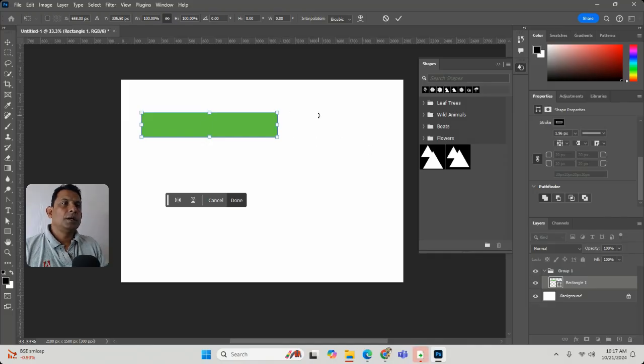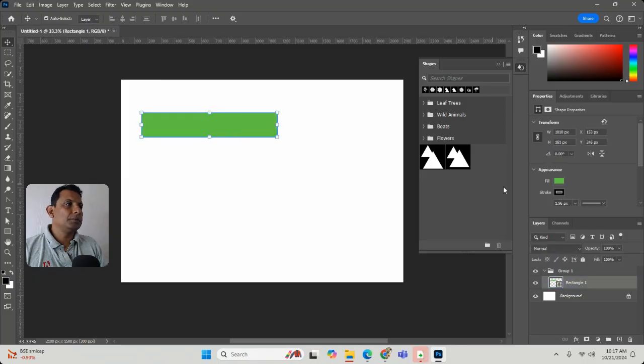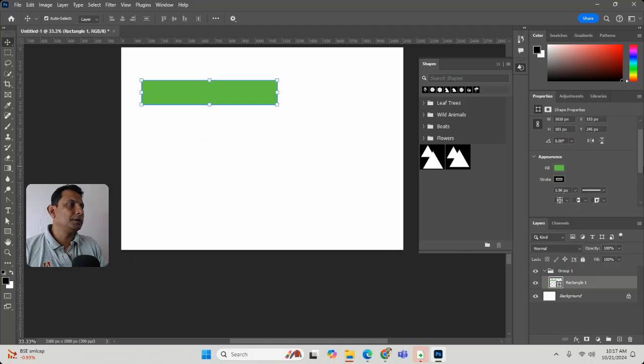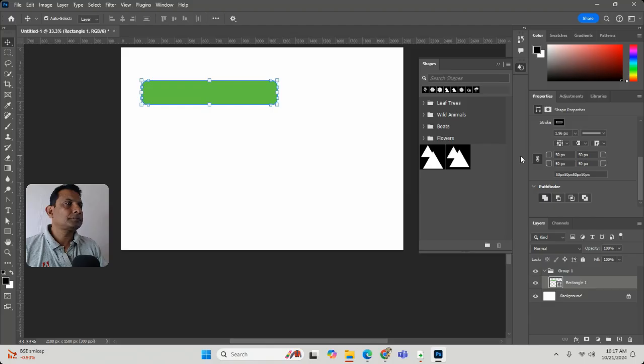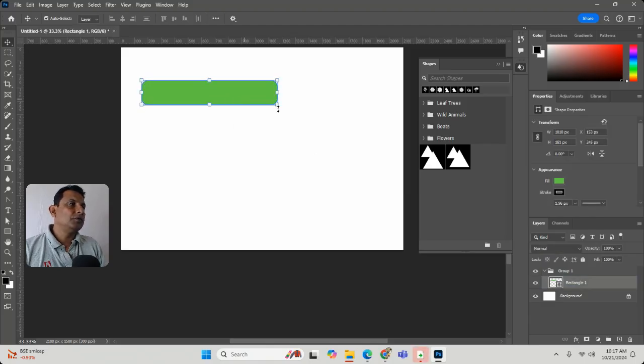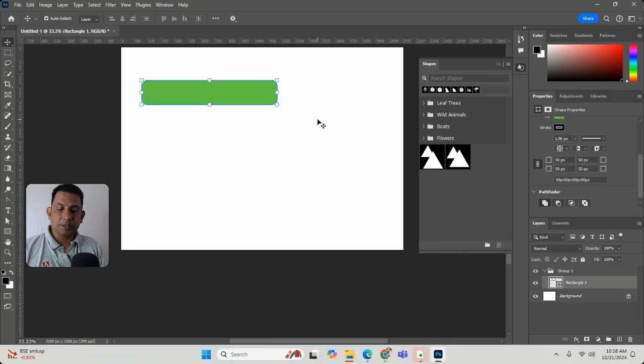Okay, now I want the corner only in the bottom. So I am giving the corner radius here, it's 50, because it is working on all 4 corners; this chain button is on. So if I want the corner radius only at the top and I don't want it at the bottom, then what do you need to do? Remove the chain and come down here. Sorry, not there. Below, you remove the chain.